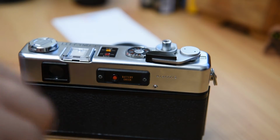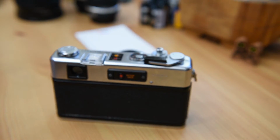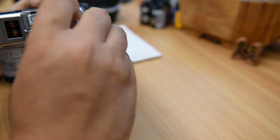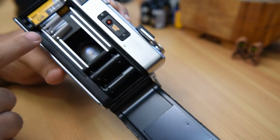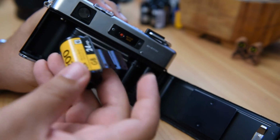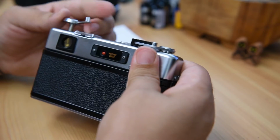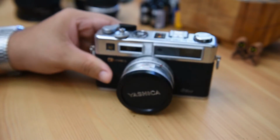Now, normally I would spin this all the way until you're absolutely certain that your film is completely returned. But since this is my test roll of film, I don't like to do it all the way because I like to use it for other demonstrative purposes. So, I mean, I stopped it perfectly. So then you would open that, and then you would take out your film, and obviously this wouldn't be showing, it'd be completely rewound. And that's it. And that's how you load and unload film in the Electro 35.